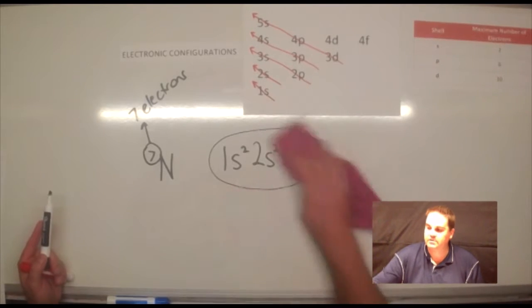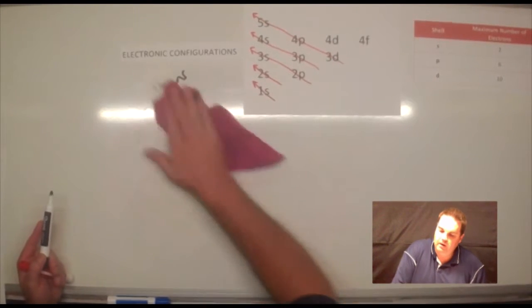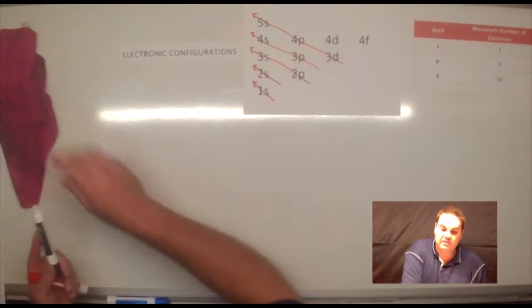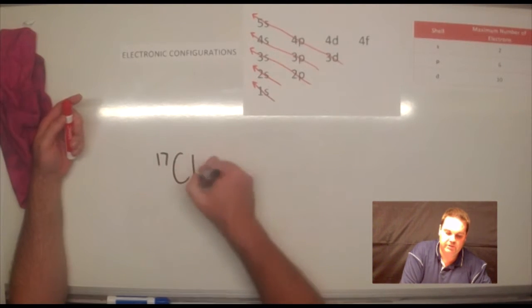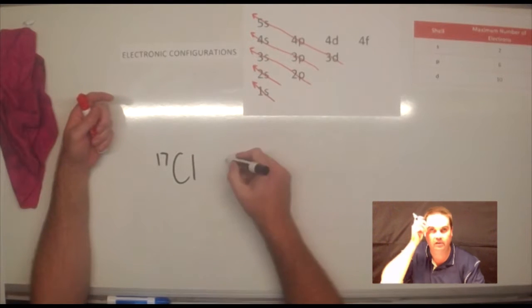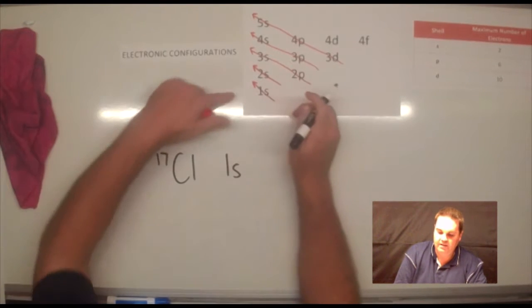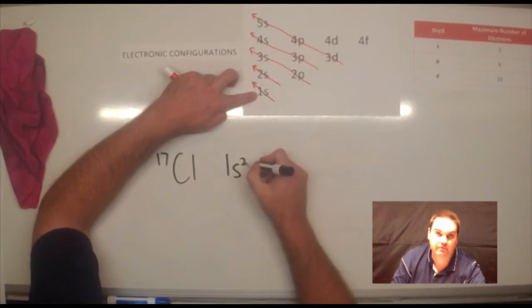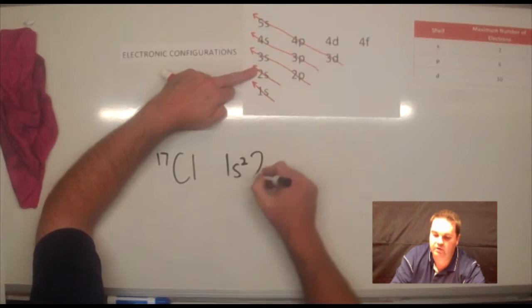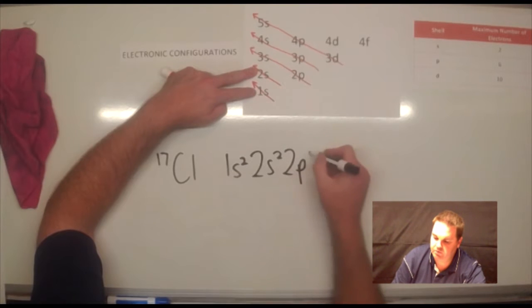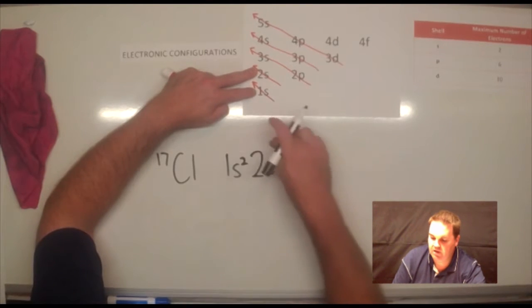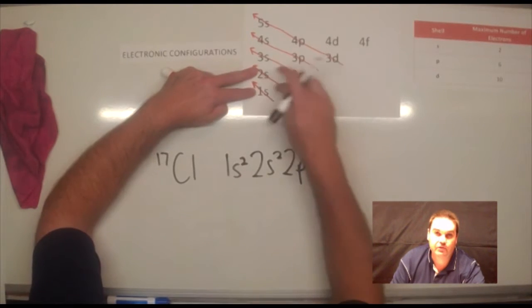I'm going to move that to the side, sorry, just so I've got a bit more room. Okay, so I'm going to go to one that's a little bit bigger this time. So I'm going to go to chlorine, which is atomic number of 17. So we start with 1s. Alright, the 1s can have 2 electrons, so we fill that up. Then we go to 2s. The s can have 2. We go to the p. 2p, that can hold a maximum of 6. So far we've got to 10 electrons, so we keep going.